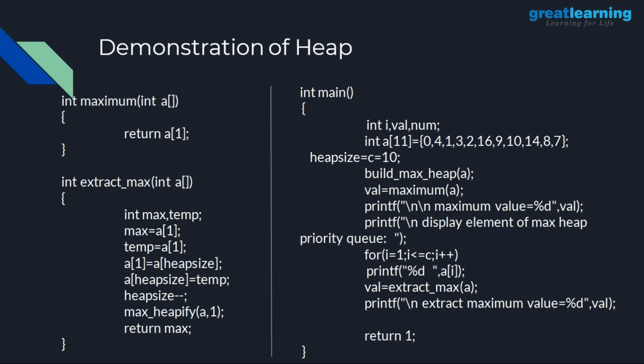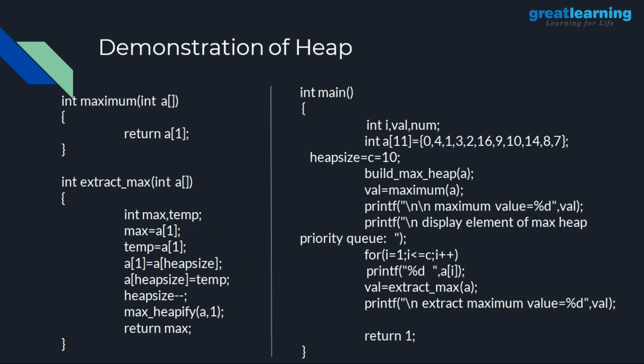How can we extract max? Once we have extracted our maximum element, we need to find the next maximum so that we can replace it. What we will do is, first, replace this maximum element with the last node, that is, the last index. Once replaced, we will remove the last index. So that is our extraction of the maximum element.